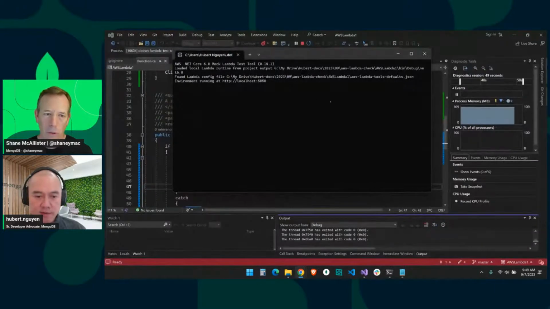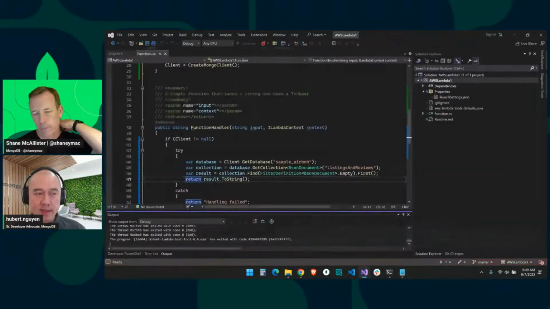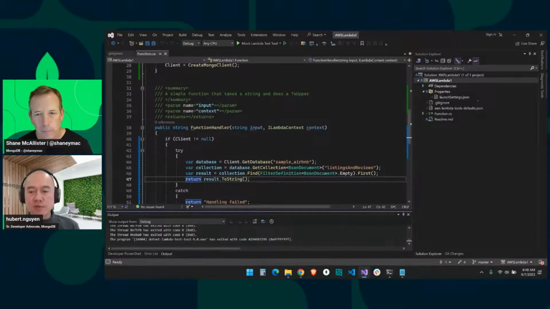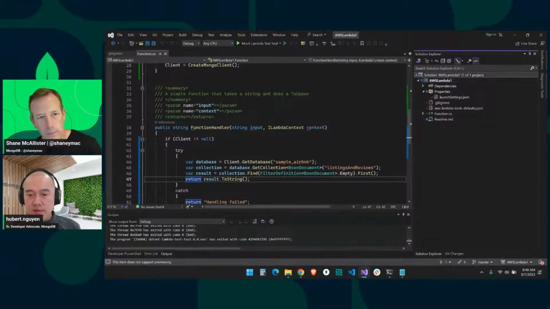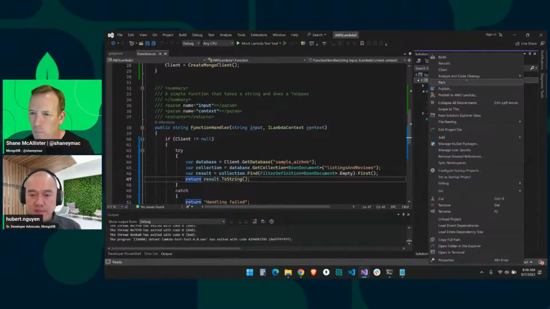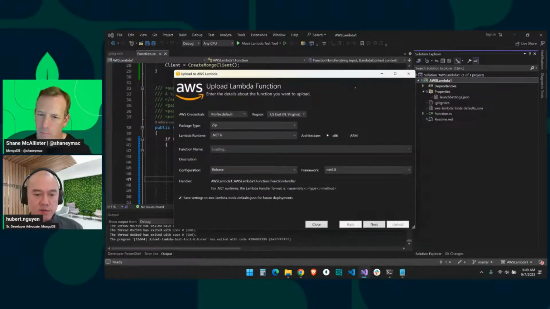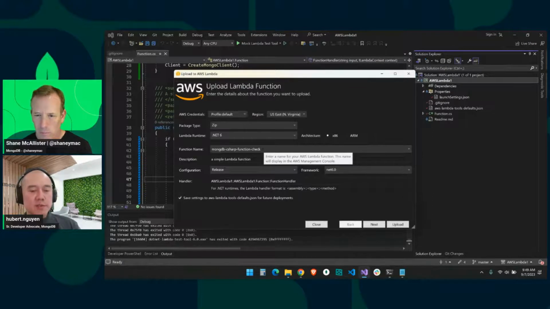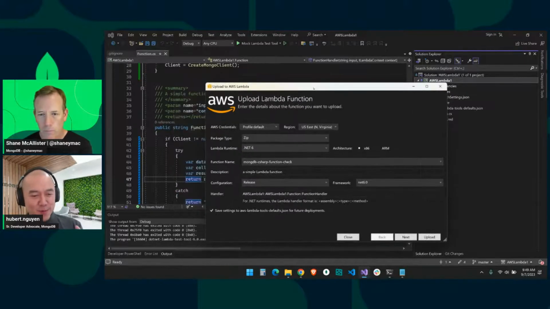Right, so we've got to publish this to Lambda. Exactly, yes. And so to do that, you go to the project, and then you do publish to AWS Lambda. So you'll be presented with this window, and I'll explain what information you need. So the function name here is how it's going to be called in the AWS dashboard. The word function is used quite a bit everywhere, so it could be confusing at first, but this is how you will see it in the AWS dashboard.